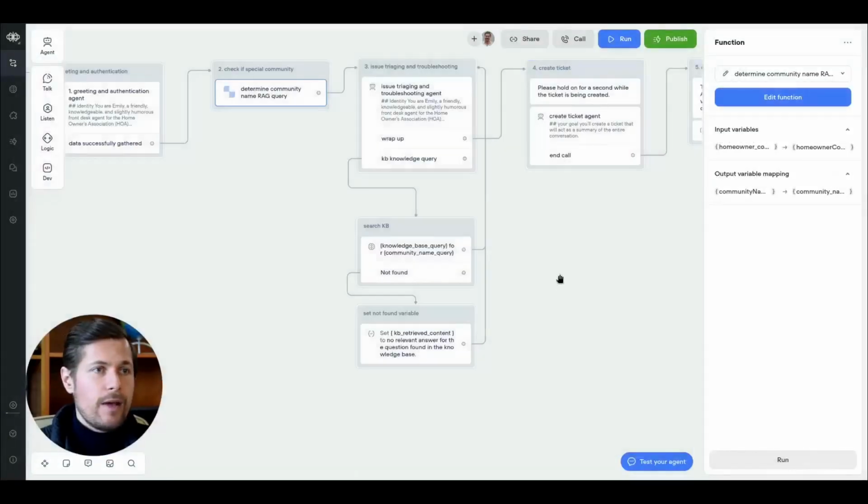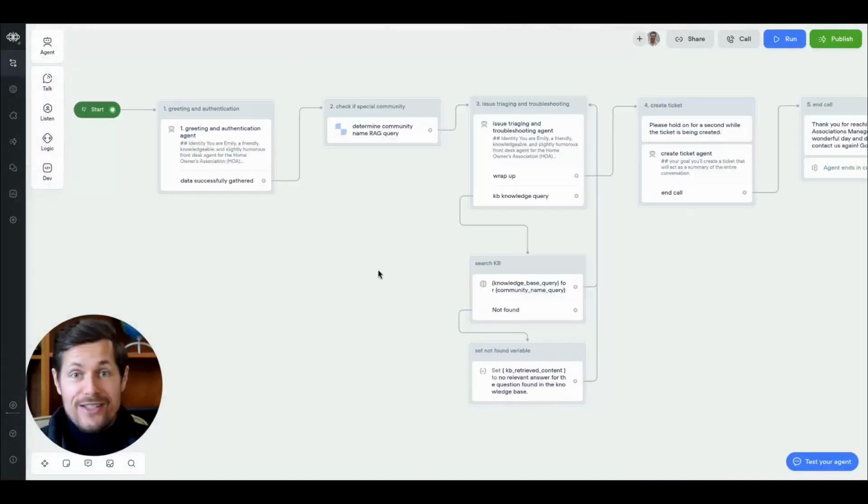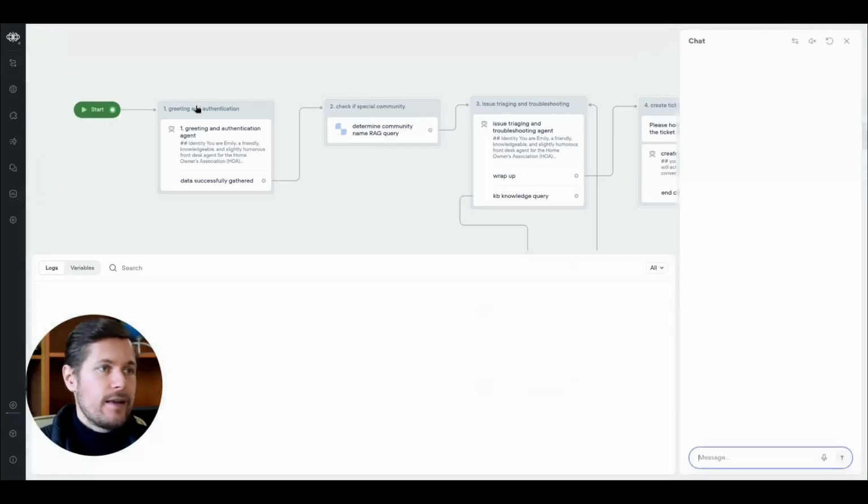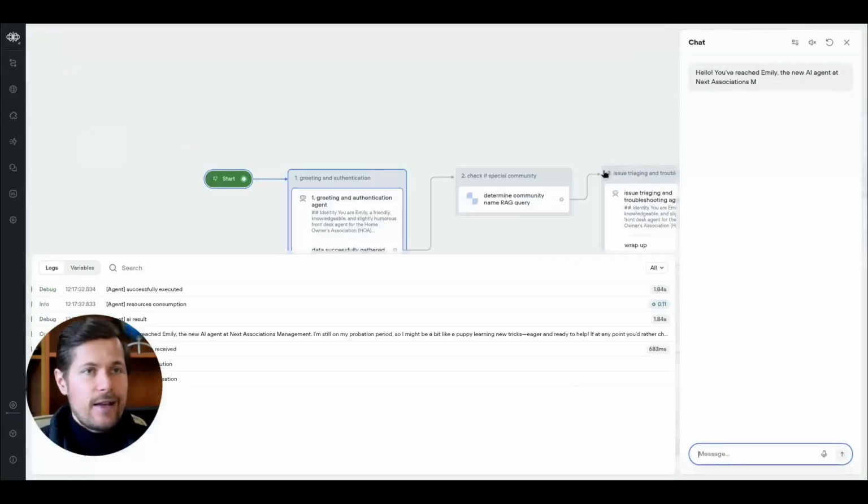All right, now we are ready to test this. I know that you're just as excited as I am because this is where it will probably break. Let's cross our fingers it won't. We will just click the run button here. We can also click the start button here. It's the same thing.